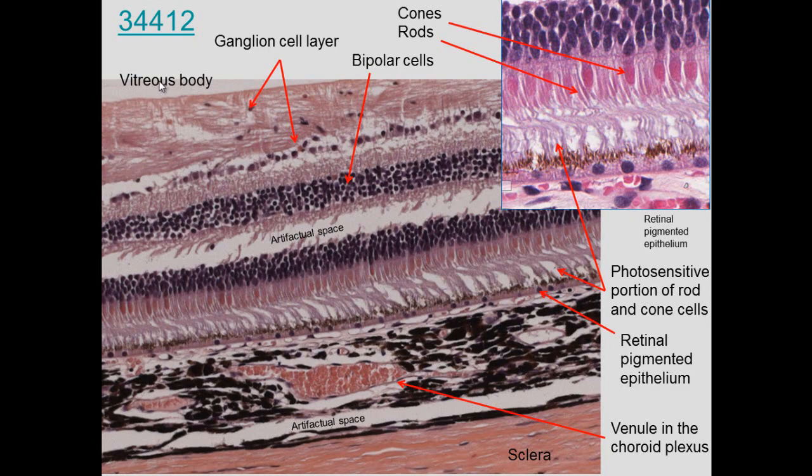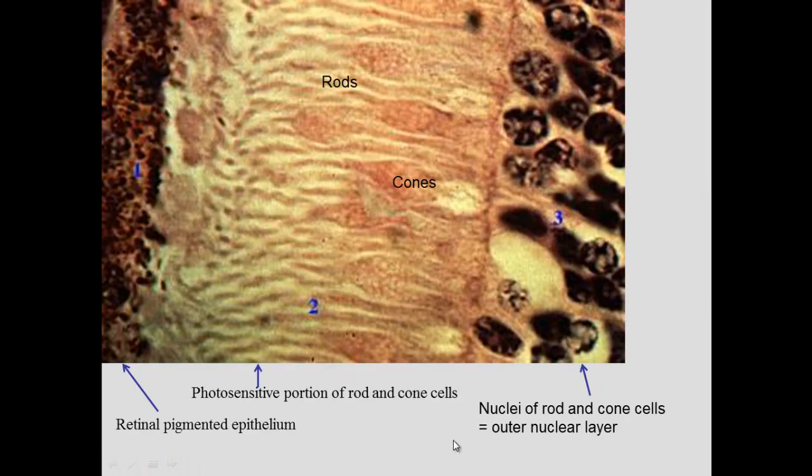So we can see those. There's a vitreous body up through here. The light would be coming down in through here. This is the ganglion cells. That's the one that talks to the brain. Bipolar cells. This space here is artifact. Shouldn't be there. These are the cell bodies of the photoreceptor cells, the rods and cones, as you can see. And this is a pigmented layer. The pigmented layer here is the same as the pigmented layer we see there. But the photosensitive portion of the rods and cones is right in through there. See the rich vascular supply of the choroid and the sclera.